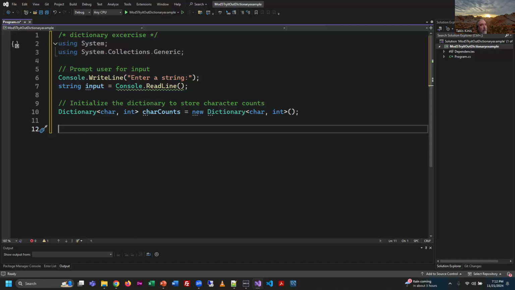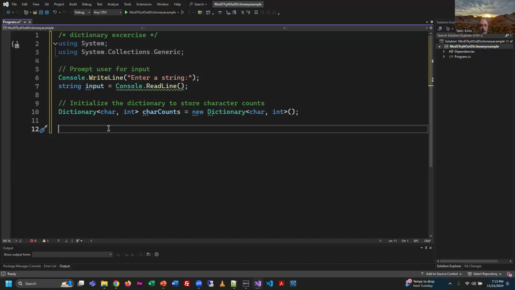Next thing that we want to do is we're going to have this string the user typed in, and now we want to basically traverse that string structure one character at a time. And then as we look at it, we'll check to see, all right, is it one that we already have? And then if it is, then we'll add to the count for it in the value part of the key value pair. If not, we'll add it and then count it. Okay, so that's kind of a thing.